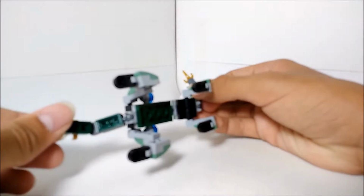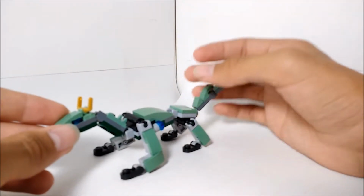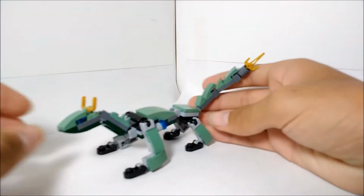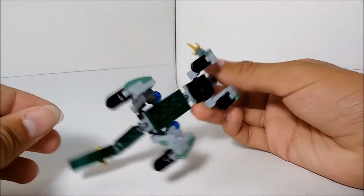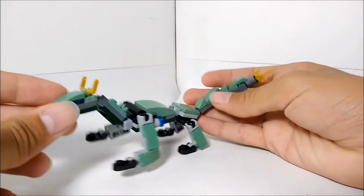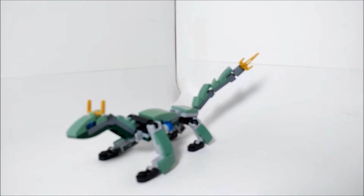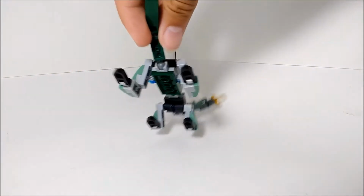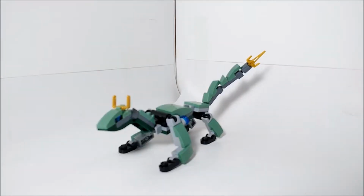Nothing really too interesting, although something that's really cool with the color schemes, they have all of the sand green on the outside, whereas underneath it's more of the dark green or pine green or whatever you want to call it. But yeah, I really do like how they did that. It gives a really cool look to it. So dark on the underside, but light on the outside. Kind of cool.